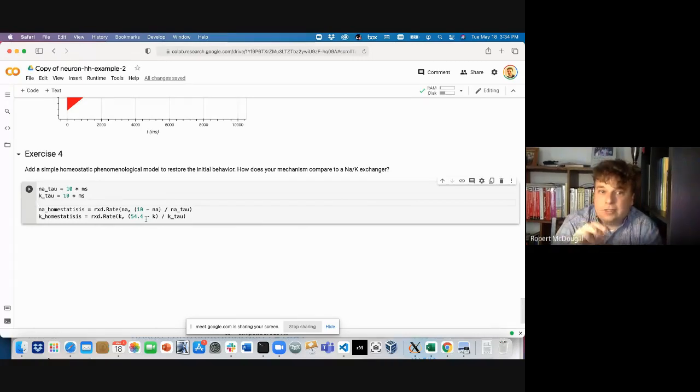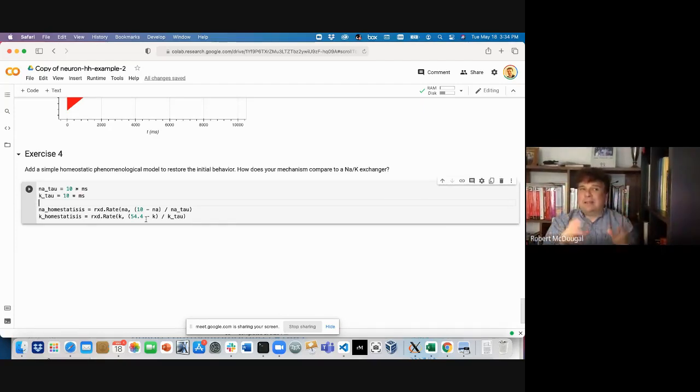So these are two mechanisms. I'm not really describing, yeah, you're right, there's an exchanger, but actually there are several exchangers, and maybe there are ion-specific leaks that allow us to balance out the imbalance of the different stoichiometry of the sodium-potassium exchanger versus what's going on in the action potential.